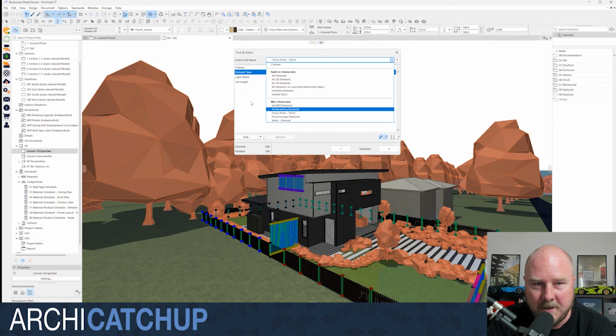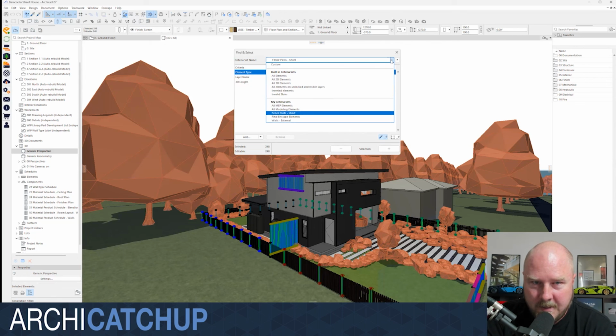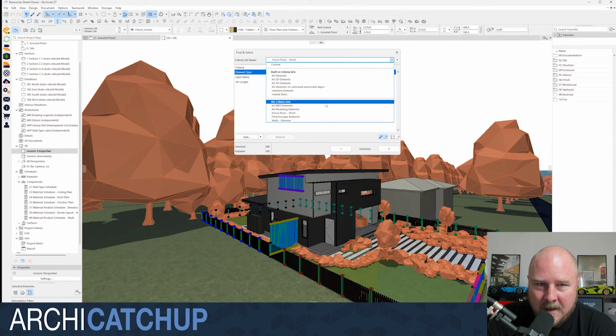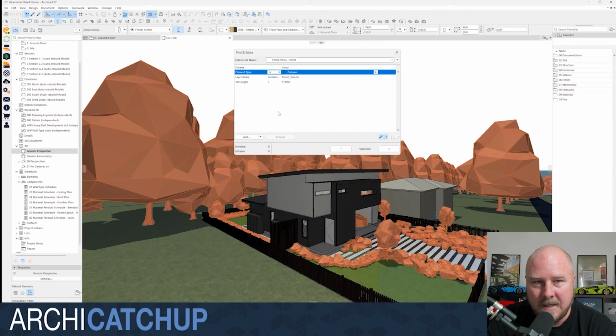And then what we might find in the future is Graphisoft putting folders everywhere. They've got folders everywhere right now for all of the attributes. If people start getting excited with my criteria sets and building them out, and start embracing this as a really powerful feature, because I think it is. It's just that I've been really lazy with it, and haven't really thought of it because of how quick and easy it is to get in here and create them, and because it feels kind of random on every single project. I've never really pushed it that much. So it's something that I think could be investigated more by people.